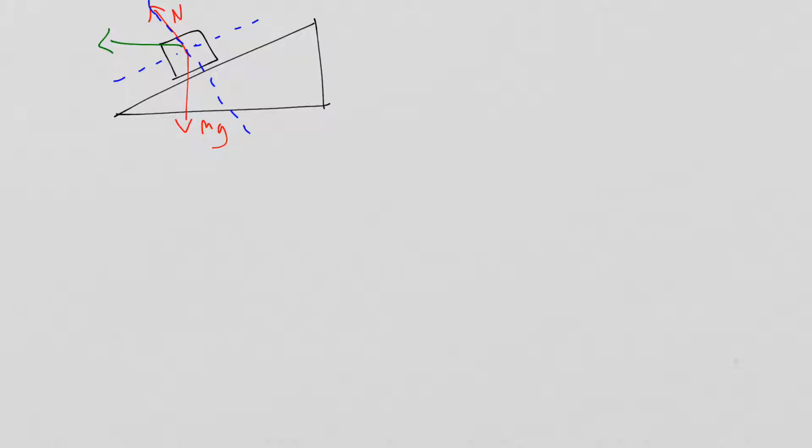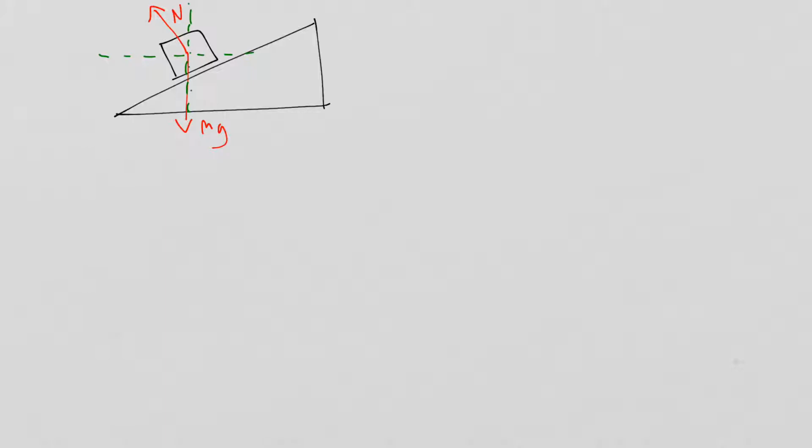So now I'm going to clear out some of what I just did. The blue stuff is not what we're going to do because it won't work for this problem. We can certainly talk about the components like that, but it doesn't help us, because we need components that point towards the center of the circle, so we have to have the green coordinate system instead, which is a bit different than what you're used to for most inclined plane problems. So, we draw a coordinate system like that.